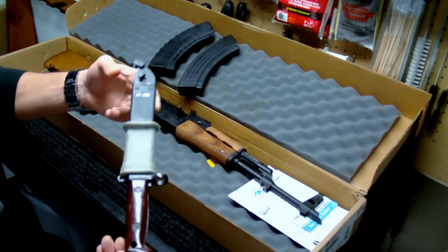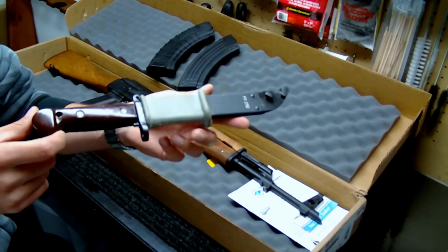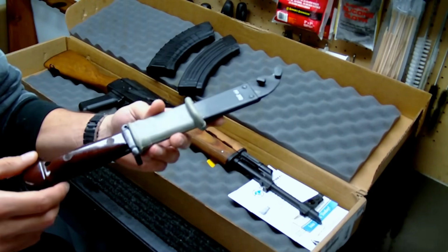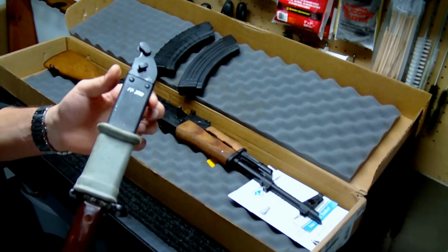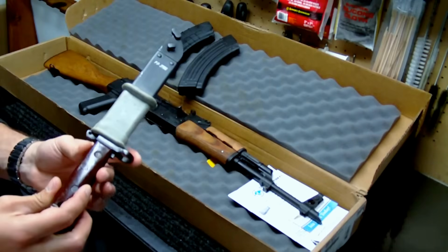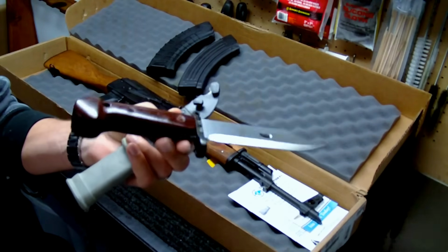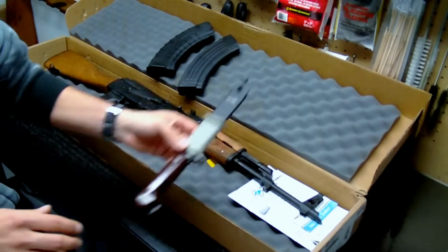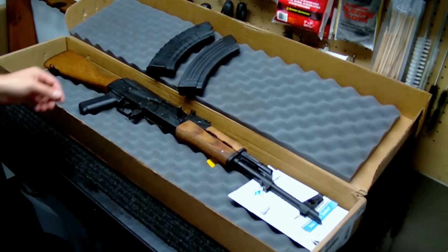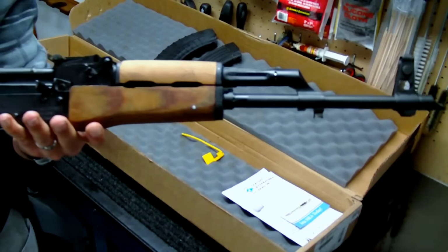It did also come with a bayonet, a Romanian bayonet, which again was a real surprise to me. This wasn't listed as part of the package. Don't know if that was an extra for me, or maybe I just got lucky, who knows. It doesn't have a matching number on the sheath and the blade, but overall it's still a really nice Romanian bayonet that I wasn't expecting to get, so I'm kind of happy about that. Like I mentioned, mine did not come with a cleaning rod, but ultimately a cleaning rod you can pick up for about $5, and those aren't that big of a deal.